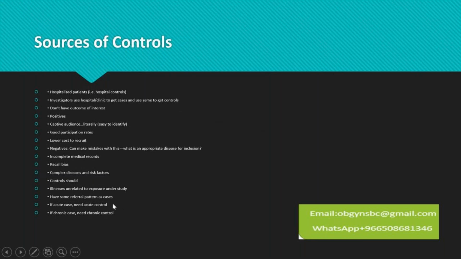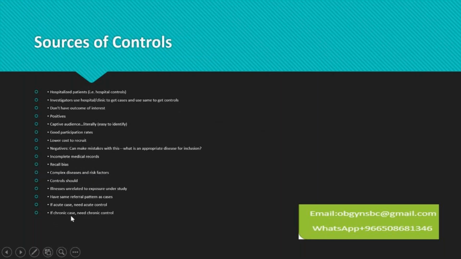Like if you are doing a study on people who have acute gastroenteritis, then the controls should also be in the same event. They have taken the food, but they have not developed the disease. So we cannot compare them with people who have had GI problems for longer periods of time. The cases and controls have to come from the same time and same population. If the cases are acute, then the controls should also be acute. We are not going to compare them with someone who is in the hospital for a longer period of time due to other problems.